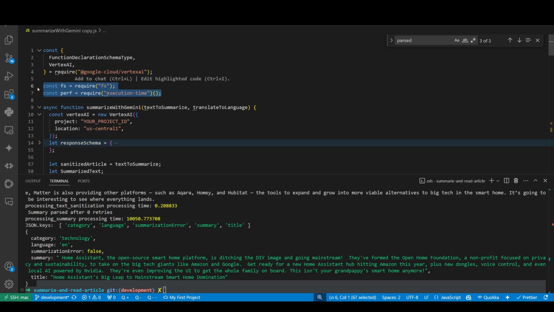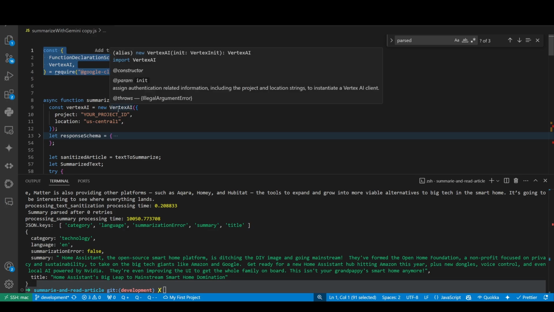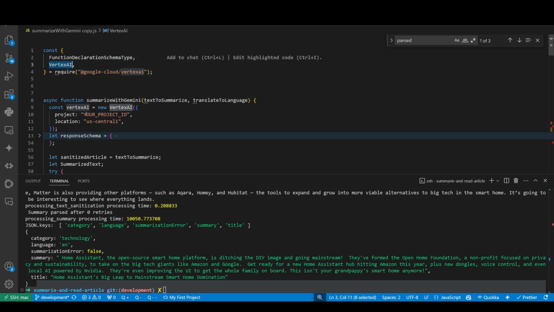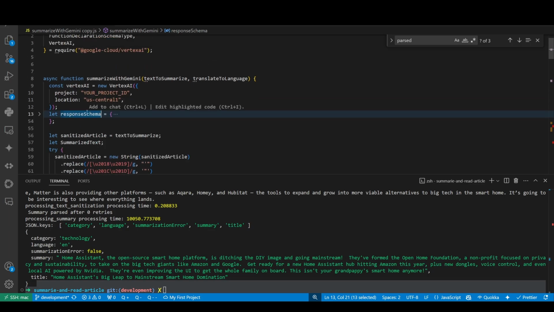And this you probably don't know if you want to replicate this experiment. Initially I import a Google Cloud Vertex AI NPM package. And here we're going to use a Vertex AI class. First, we start by instantiating that and specifying the GCP region we are working on. I'm going to skip this for a second, but this is where most of the magic happens. I'm wrapping the call to Gemini in a wrapper function, which I'm calling summarizeWithGemini.